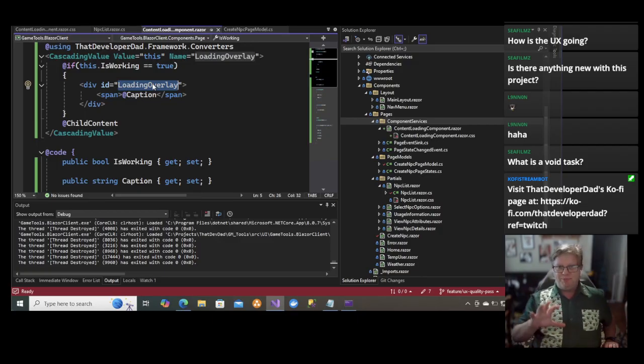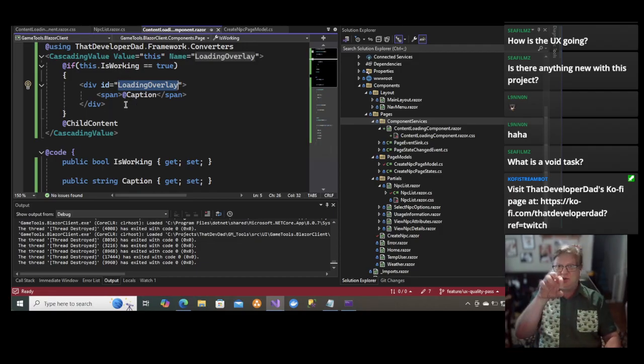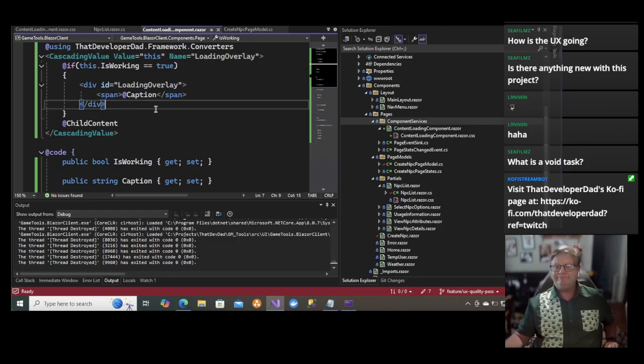But tomorrow we're going to dive into getting this loading overlay turned into an actual overlay that basically blurs everything behind it and all of that happy stuff, and then vanishes again when the long-running task is completed. And maybe add some cute little graphics or something like that while the overlay panel is visible. But for today, I'd say we won the battle. We got this thing showing correctly.